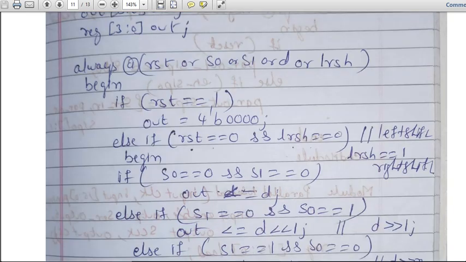Now we will see the form. We are writing in behavioral model, so we will start with always. Always at the sensitivity list - when reset or S0 or S1 or D is changing or LRSH is changing. These are the parameters we are passing in the sensitivity list. And always we start with begin.